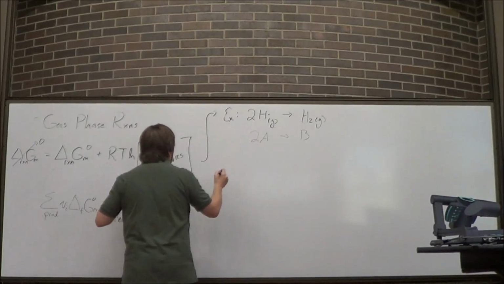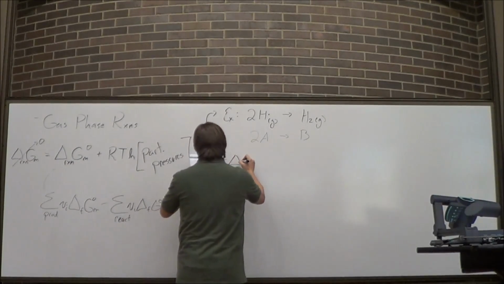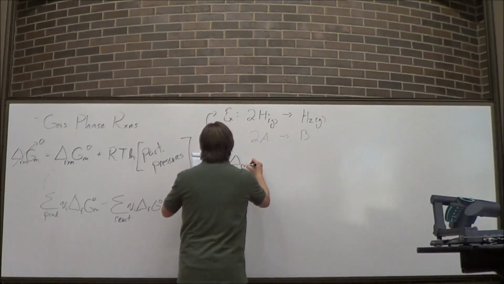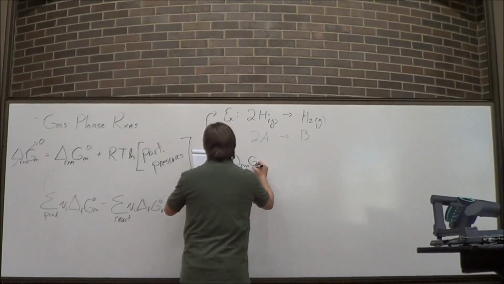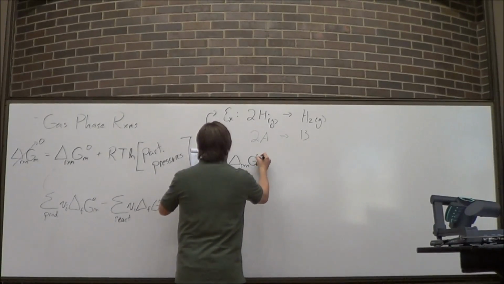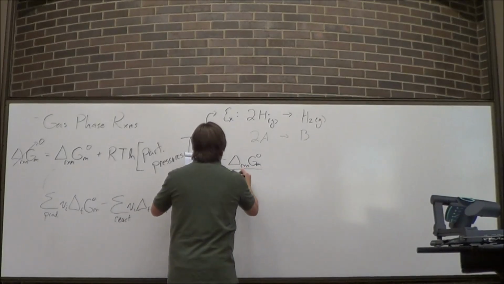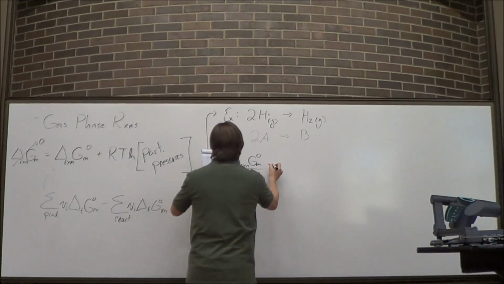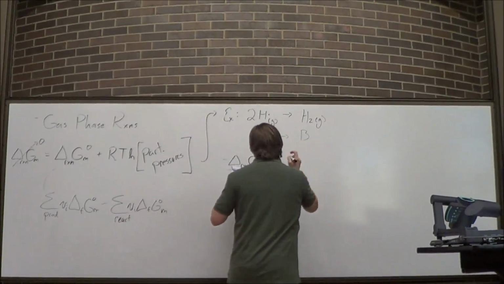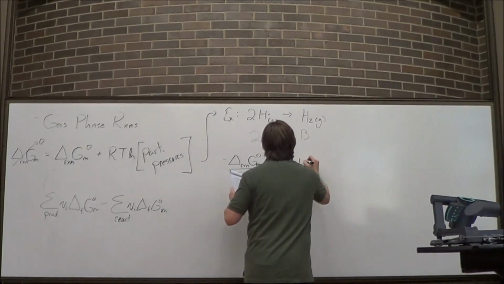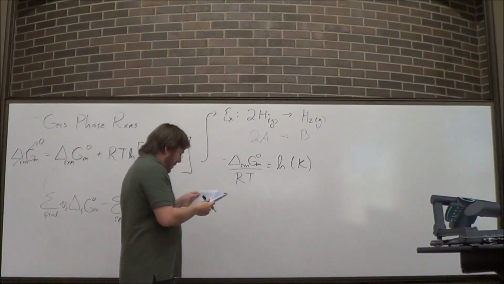So this is 0, so I'm just going to put minus delta G. And if you need this, because this isn't a Hess's Law deal. That was technically last exam. I don't think I put that on the last exam. It's natural log of K, and so all of this is about building up K.